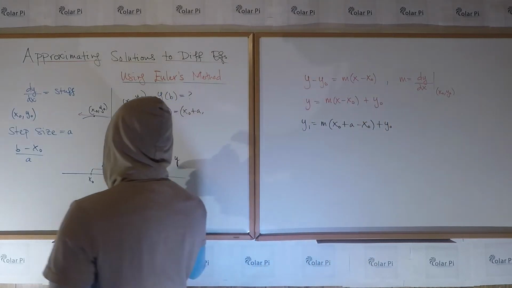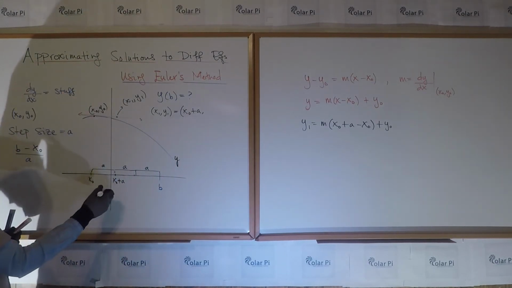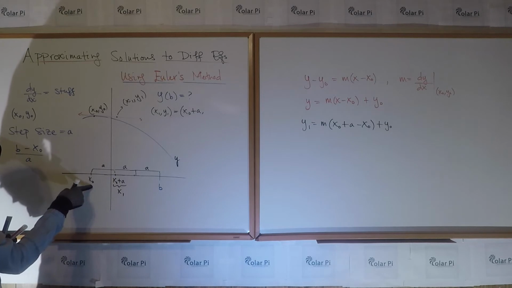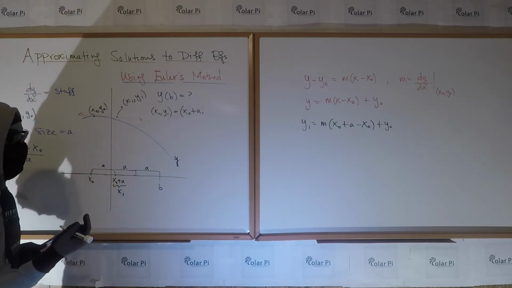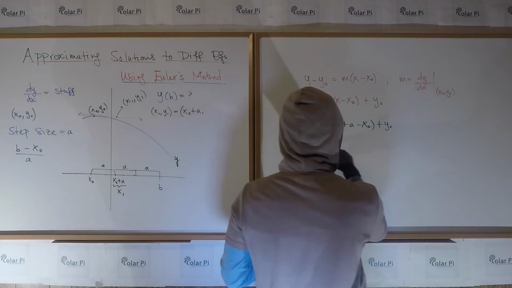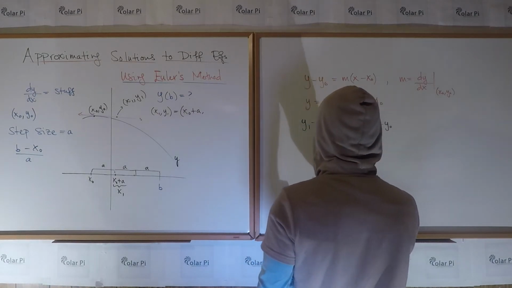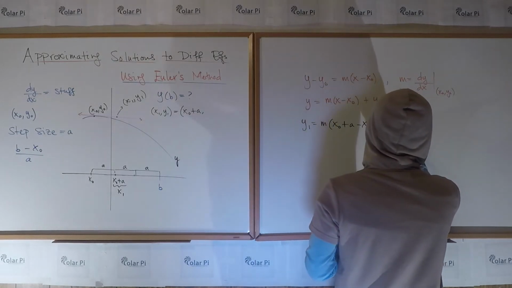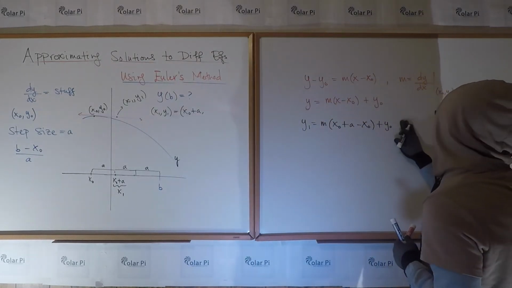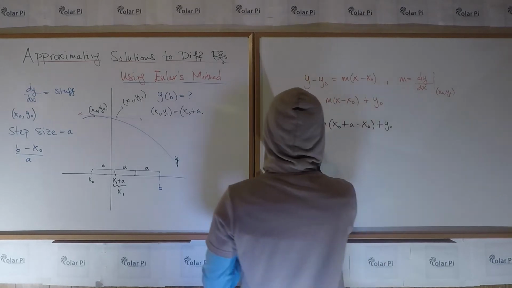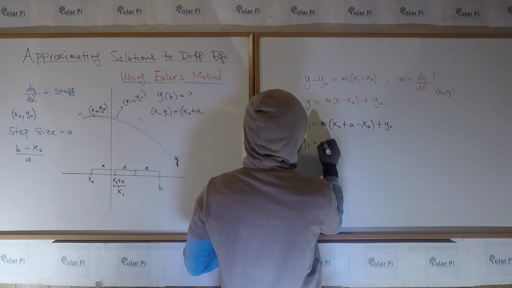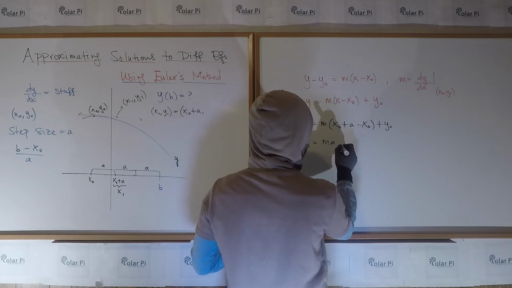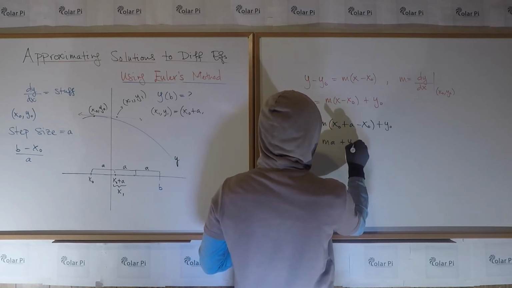Now, it was pretty intuitive to understand that x1 is going to be the x we started with plus a. That made perfect sense. And it's going to make perfect sense why y1 has got to be this in a second. So first, this implies that y1 is m, x0 minus x0 is nothing, so ma, and then plus y0.